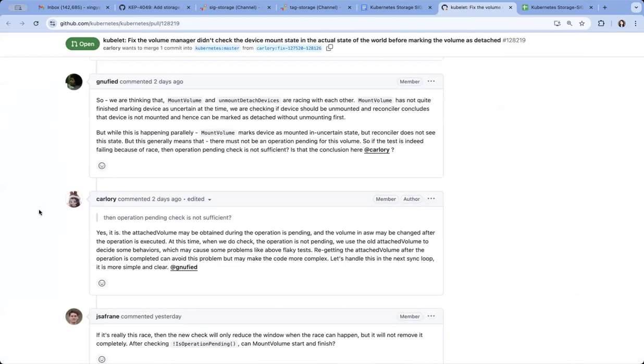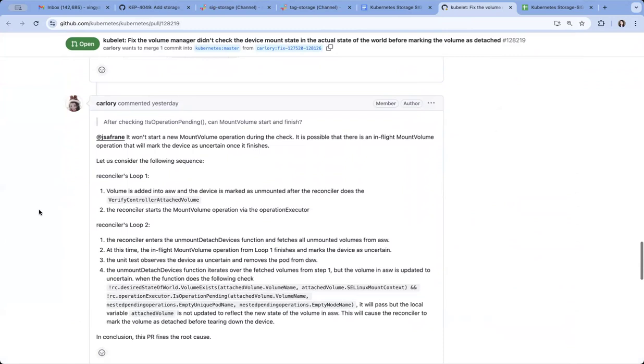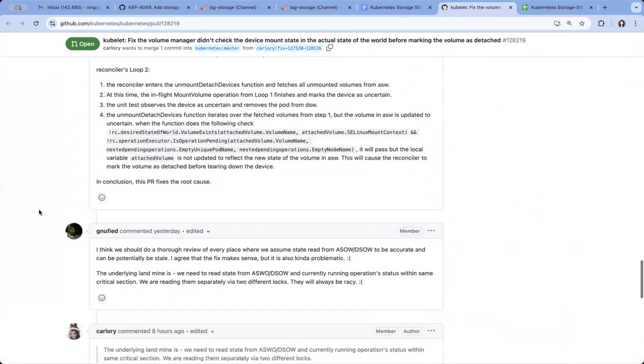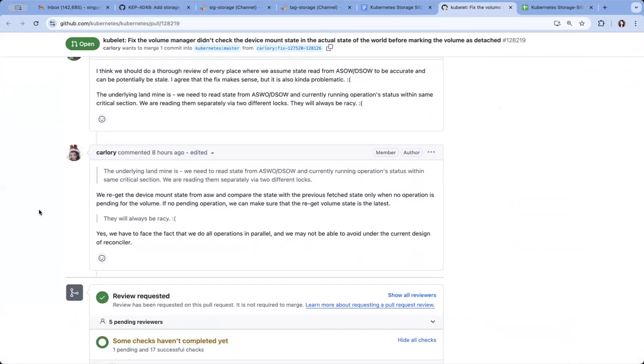Oh, okay. Young reviewed it. I was thinking with Hemant. Okay. We have arrays in Kubernetes in the volume manager. This PR makes it smaller.